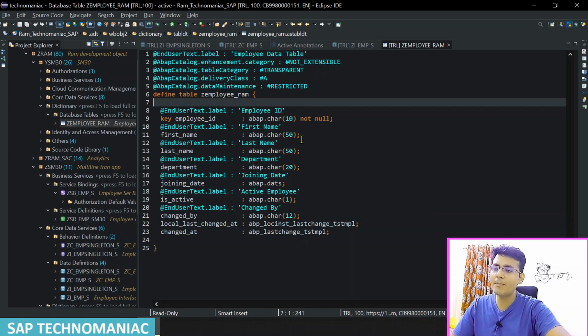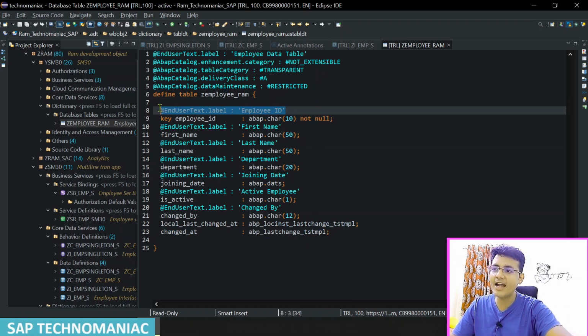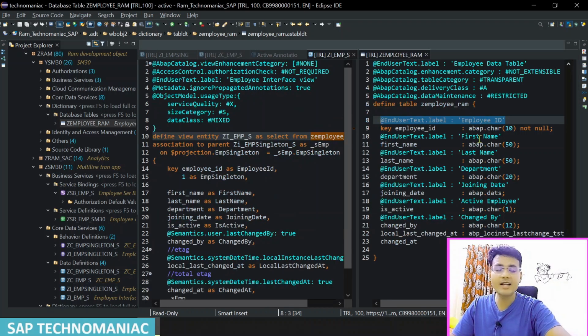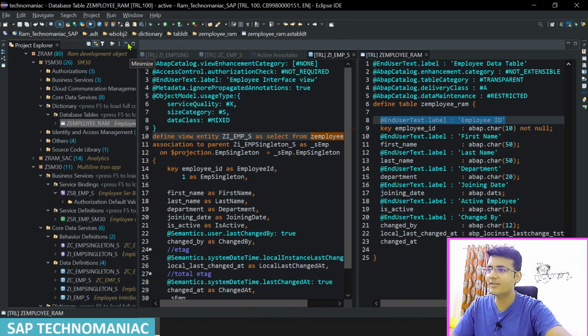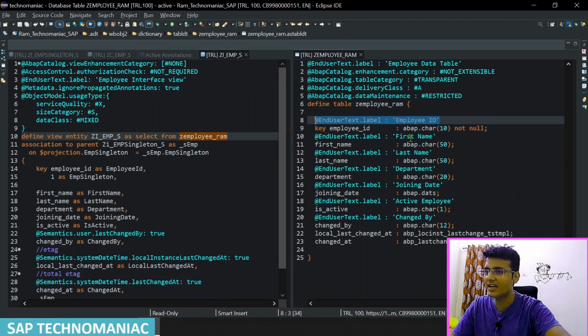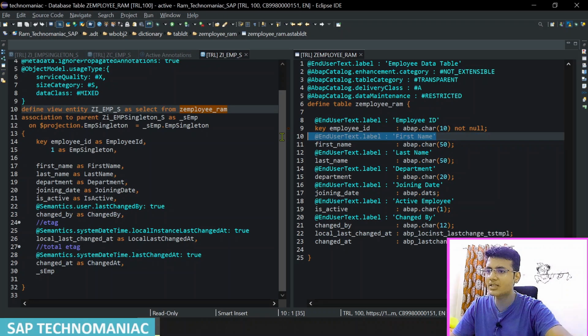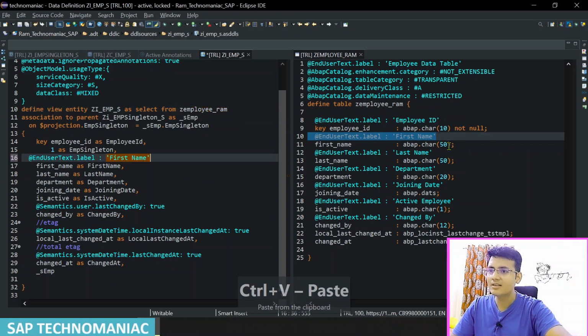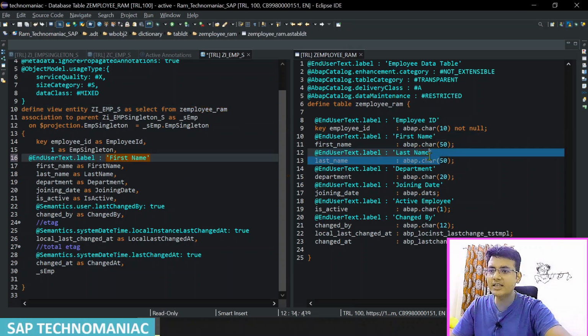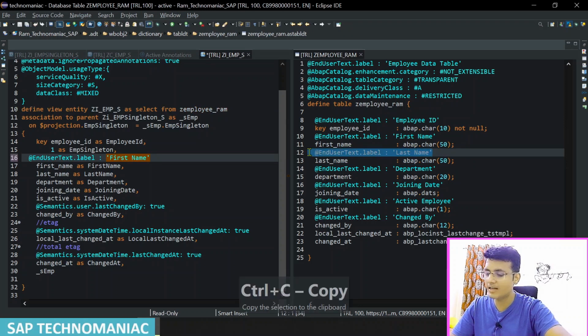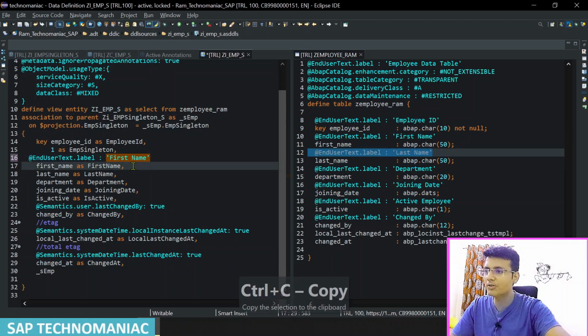So for that purpose, what we can do is define this end user text label at our CDS level, then it will automatically come. So for that, I can define all the annotations once again at my CDS level. For first name, let me define here, Control C, Control V. Ideally, I would have used the data element. It will come directly from the data element, but let me do it quickly here.